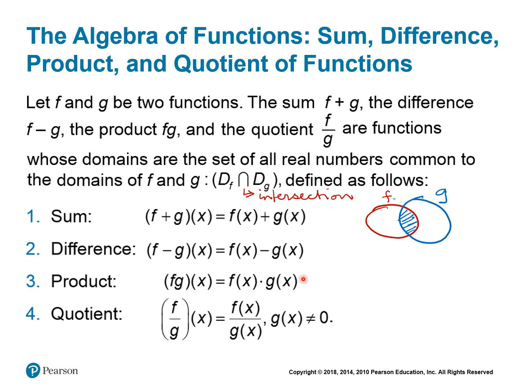But it'll be algebra. It'll not necessarily be a numerical answer. It'll be another function that you're producing. Quotient implies division, so f divided by g of x, so f of x divided by g of x. However, keep in mind that in division we cannot have a 0 in the denominator, so this will only work provided g of x, the denominator, is not a 0. So in the next slide, we will look at an example of the algebra of functions.